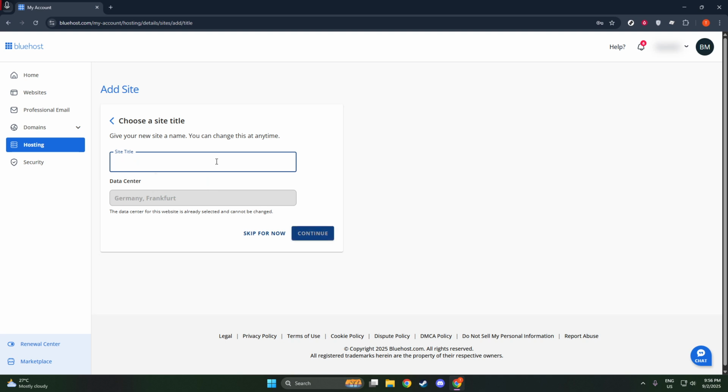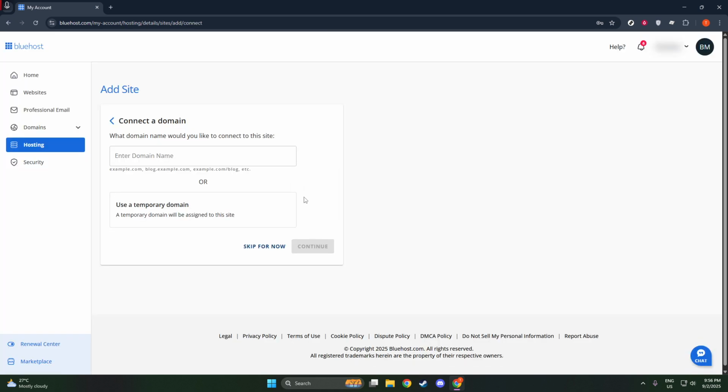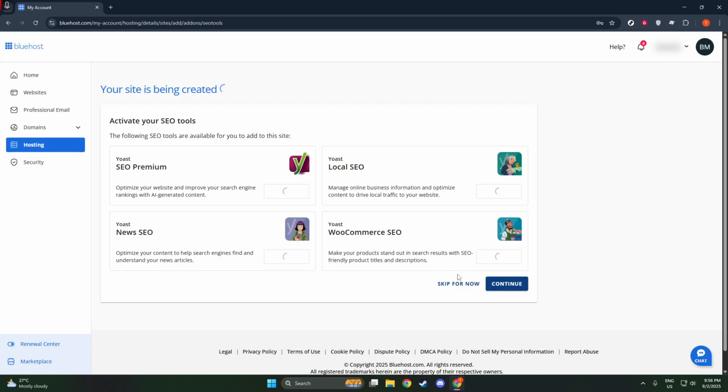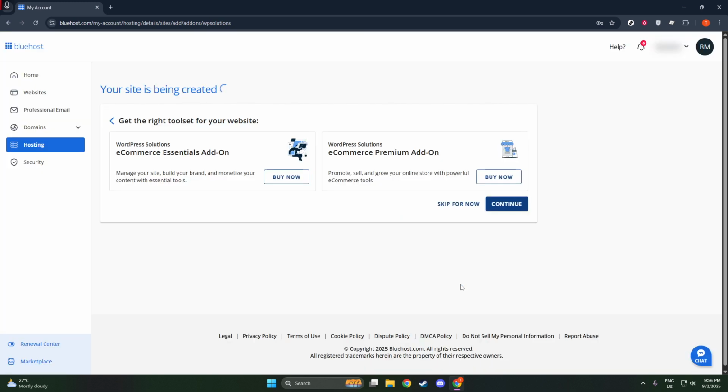Now, let's launch WonderStart AI. You'll be prompted to install WordPress with WonderStart. It's important here to enter your site's title and domain. If you haven't committed to a domain yet, don't worry. You can use a temporary one for now. At this stage, you have the option to bypass additional features like SEO tools or e-commerce capabilities. These can easily be added later, so let's keep it simple for now.